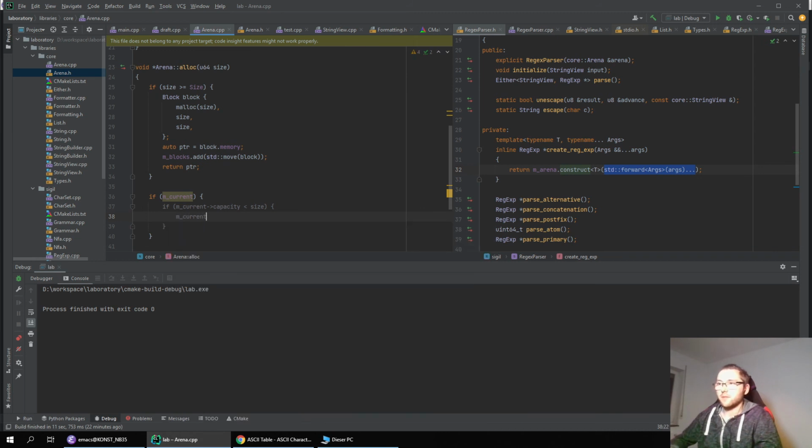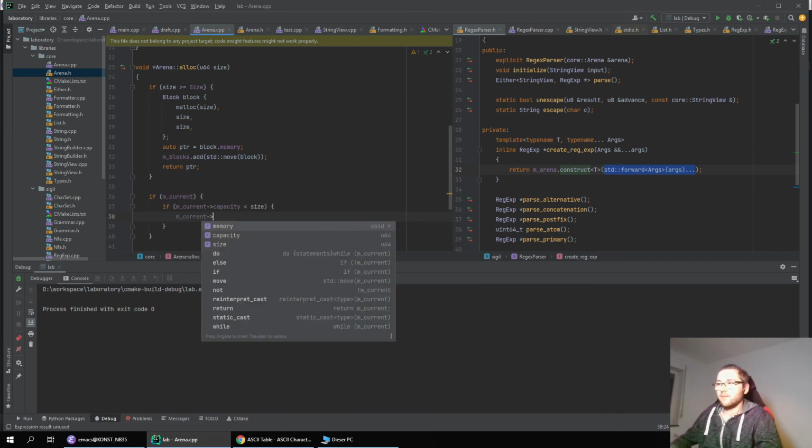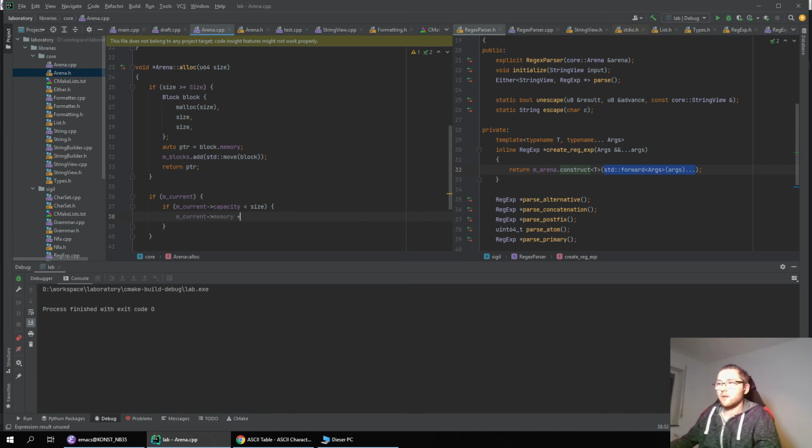So then current memory plus capacity, how much fits into this block. So I have to check size. Yeah. So this is the pointer which we can return.